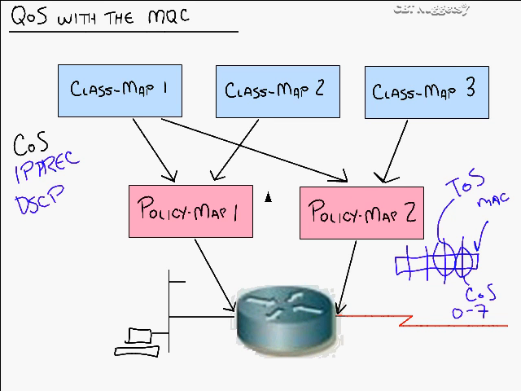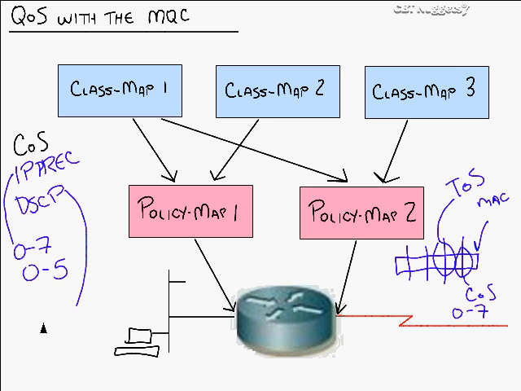There's 8 bits that are available there. Now, IP precedence is the old way, and that allows you to have values from 0 through 7, just like class of service. It works and allows you definite prioritization. However, we have more than 7 classes of traffic, and when you really look at it, at our disposal, we can use values from 0 to 5. That's what Cisco recommends, because 6 and 7 are reserved for network use, things like routing protocols and so on.